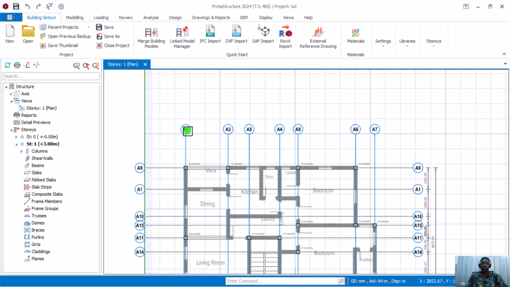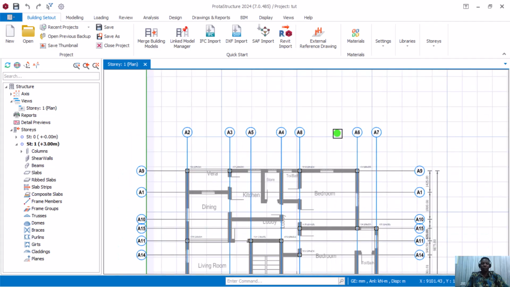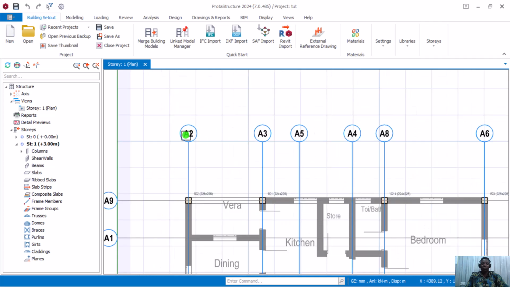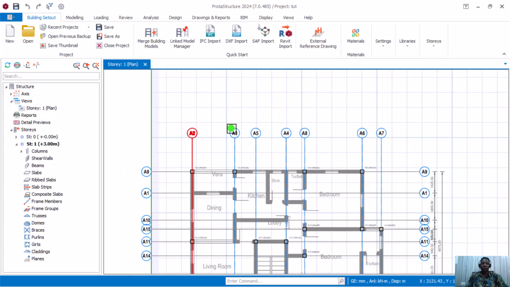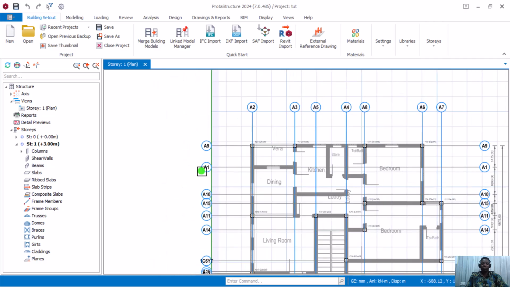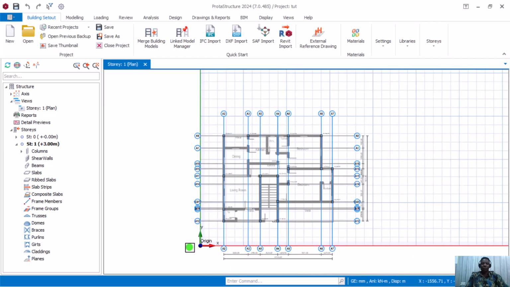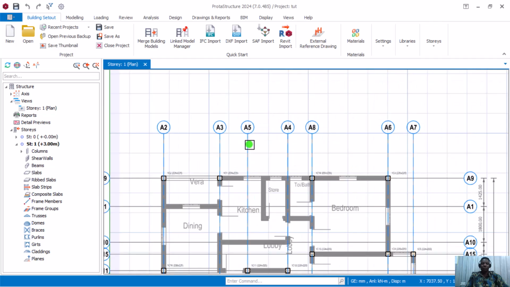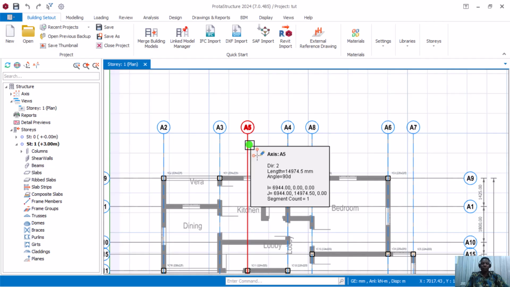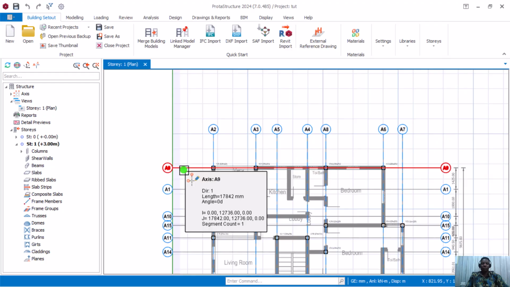So this grid now, you can see we have A2, A3, A4, A5 and all of this. I don't want it to be this way. I'm going to rename this in numbers. I can name this side 1, 2, 3, 4, 5, 6, and in the other direction, the horizontal grid should be A, B, C, D, E, F, as the case may be. It will be very easy for tracing, and I want you to always do that. It should be in numbers and in alphabetical representation, instead of having A1, A2, because this will be very confusing on the side.